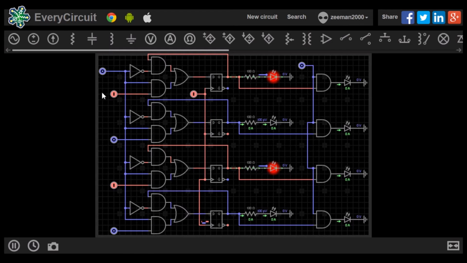We can now input a new value of 0101. When we set enable to 1, the new value is written to memory. When we set enable back to 0, this holds the value. We can now turn the output switch on to simulate outputting the data from memory to an external circuit. Let's now examine another practical application we can build with D flip-flops.